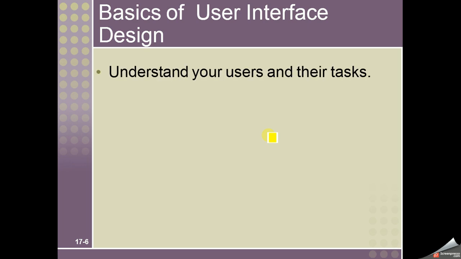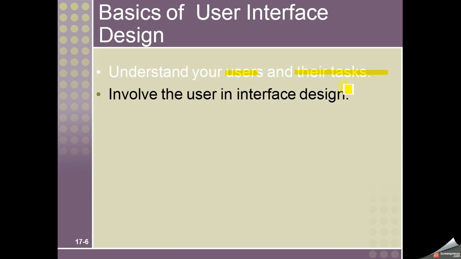So there are certain basic considerations in the user interface design. We'll quickly go through them. Understand your users and their tasks. As we discussed before, if you are making a system for youngsters as compared to another system for old people or professionals, they have completely different requirements. We should consider those in designing the interface.